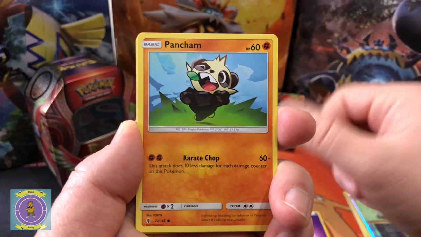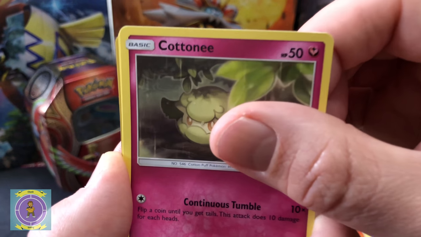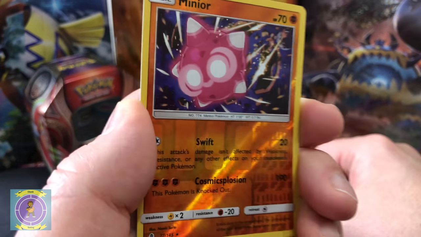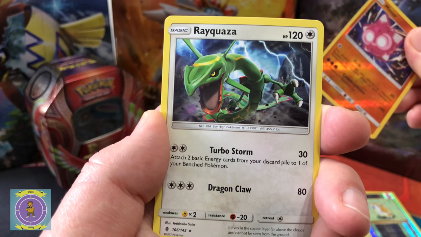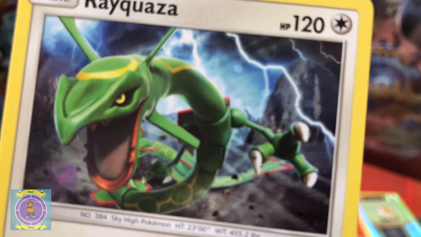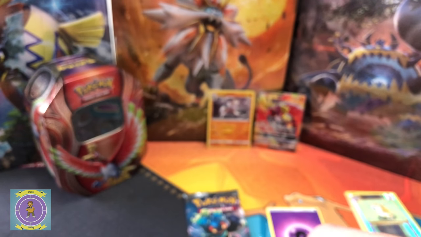Snorunt. Panchum. Yeah. Bellsprout. Cotton. Cottony. Yep. Carvana. So our verse. What are we going to get then? Come on. 3, 2, 1. I don't know if I got that one or not, but yeah, there we go. What is that? Is it just like a rare? Yeah, just a rare. Oh, damn. But oh, well.